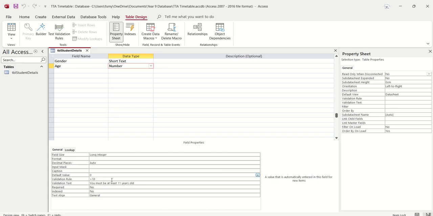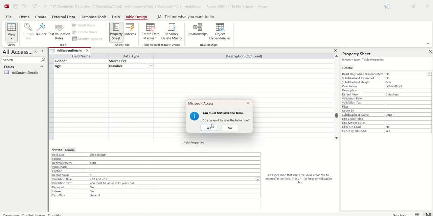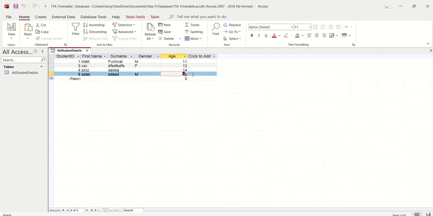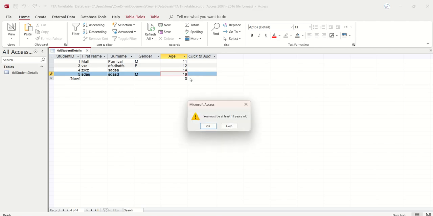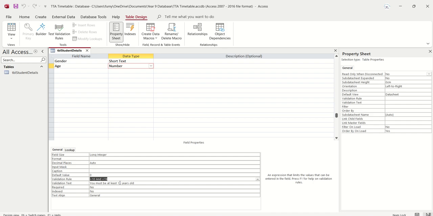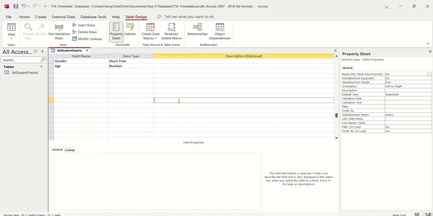So I need to set another rule, and it's a bit like an inequality here, but we're going to use our logical keyword, which we learned, AND. So it must be greater than 10 and less than 19. If I come back here now and save this on age and click yes, I've got some validation here. So if I change this now to 19, it shouldn't accept it. And if I put it to 15, it does accept it. So I've now got a limit between 11 and 18. I've just realised the text must say you must be at least 11 years old and less than 19 years old. Lovely.